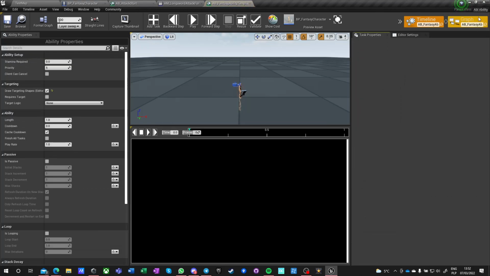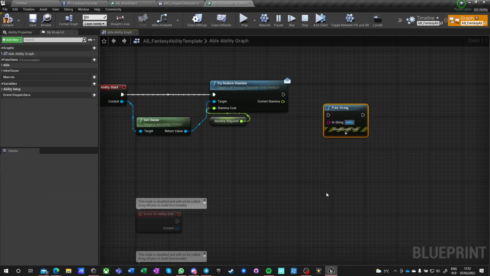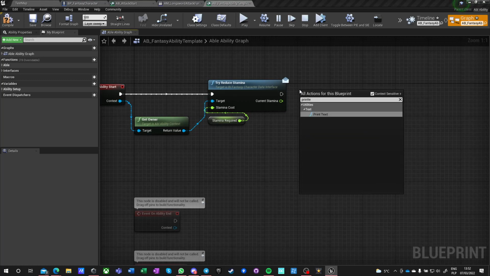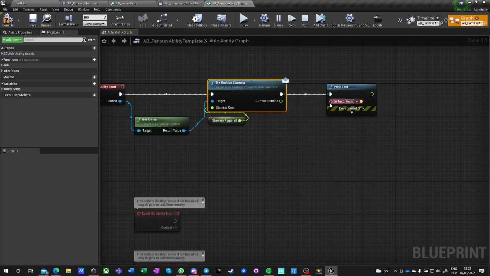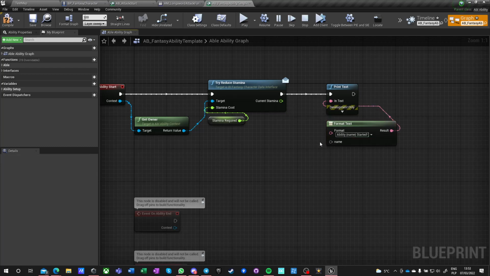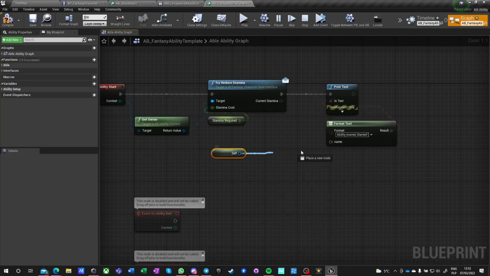So let's go here. Let's go to our template. Let's do one more thing. String ability. Oh wait, no, it's not going to be this. Print text, format text, ability name started, and this name is self, and we can just get name.